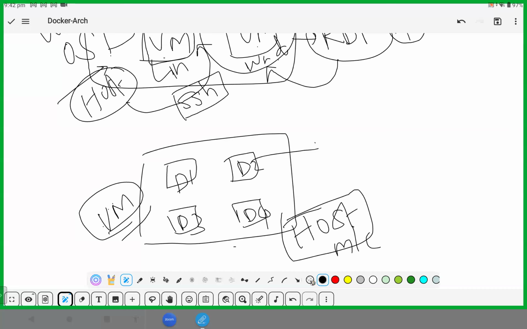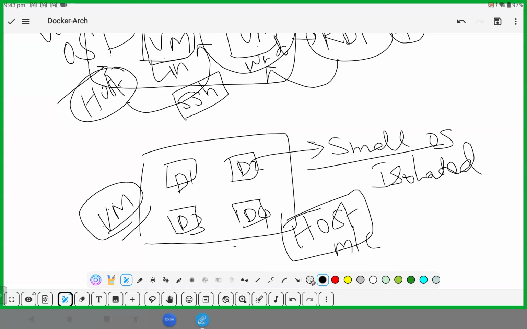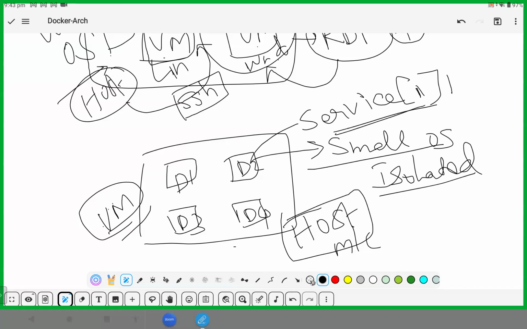Each Docker container is a small operating system. Is it true? Yes, Shankar. Small operating system, and it is isolated. It is lightweight. So everything you understand about Docker, right? At least theoretically. So each Docker container is a separate operating system running a specific service, not multiple services. Usually the purpose is only to run one particular service, say HTTPD.